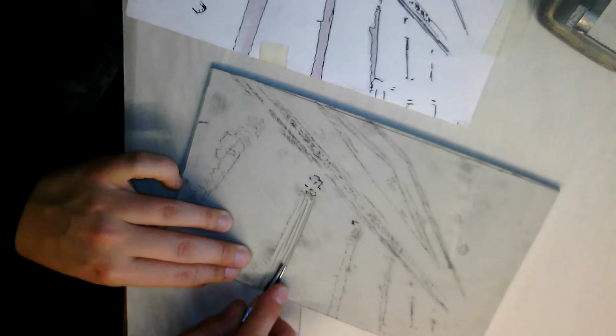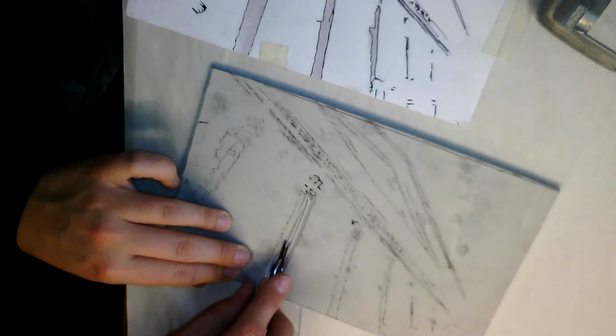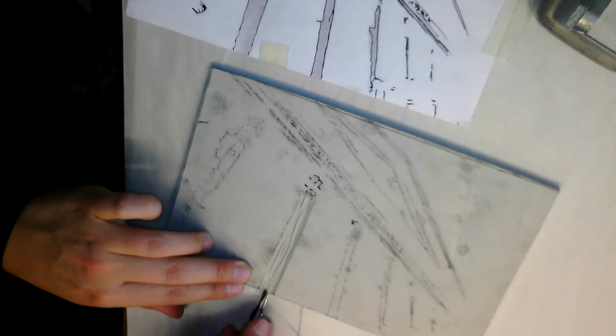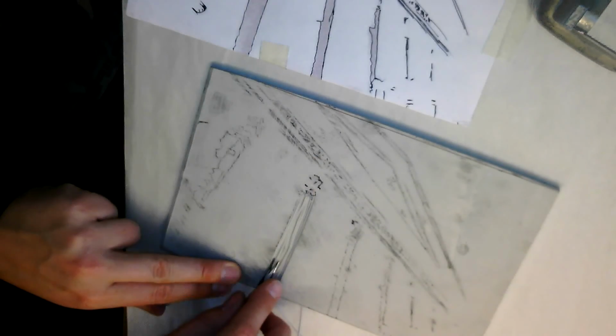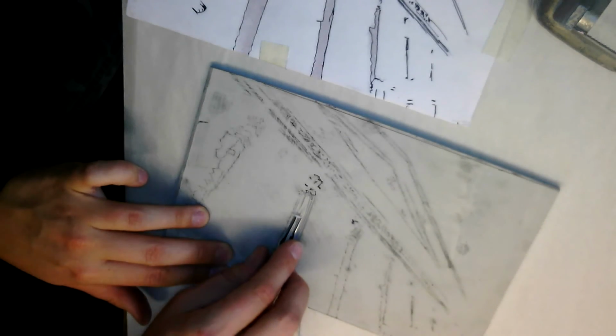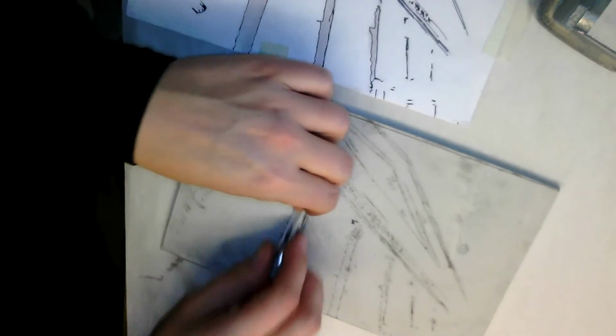Now, does this have to be perfectly smooth in here? No. That little bit of grooving is okay. It's part of the quality of a soft cut or a linoleum cut. It's okay as long as it's below the surface. And if you run your finger along and you can feel that it's below the surface, then you're in good shape. So what I'm going to do is continue carving. I'll come back to you once I have everything carved out and show you the next process.